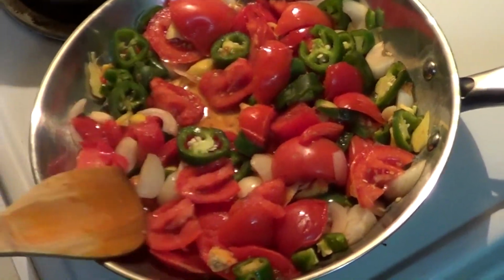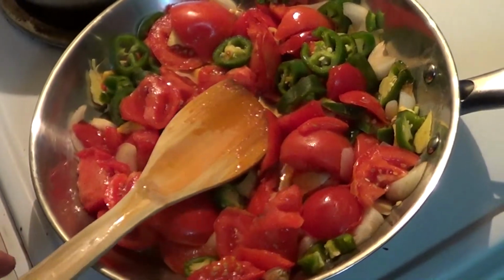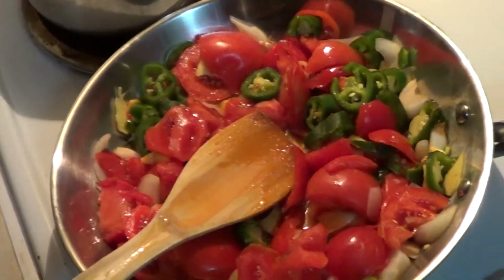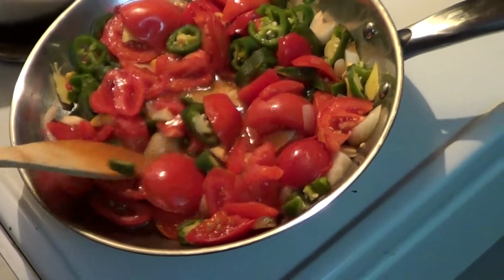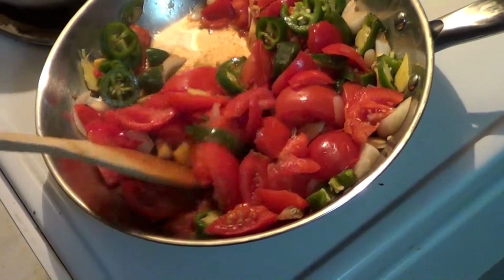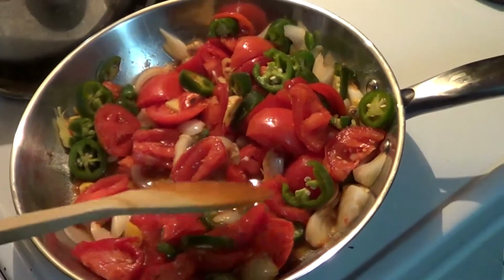The lemon drop pepper is slightly hotter than a jalapeno, kind of like, I don't know what to compare it to, but it's like a serrano, but not as harsh, something like that. A Thai chili, perhaps. But anyway, I just wanted to throw that in there.